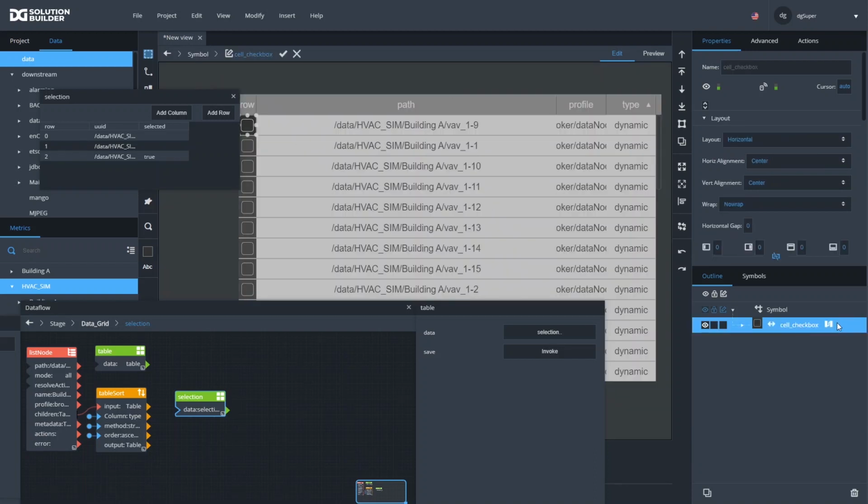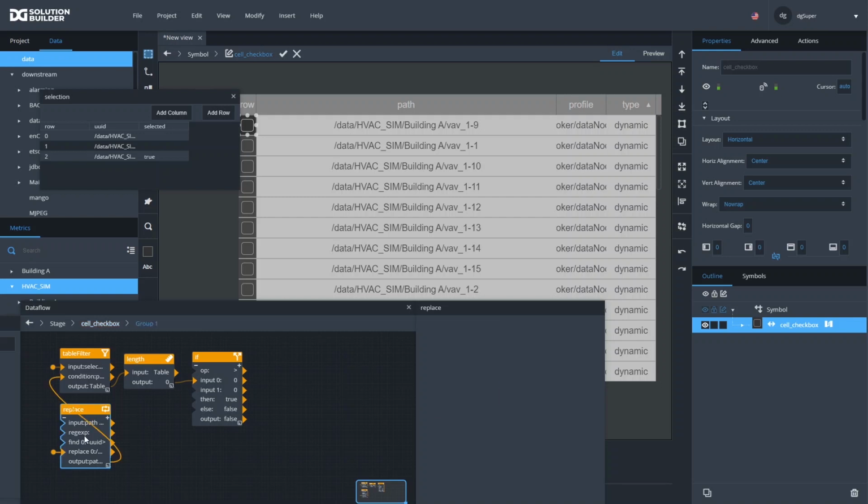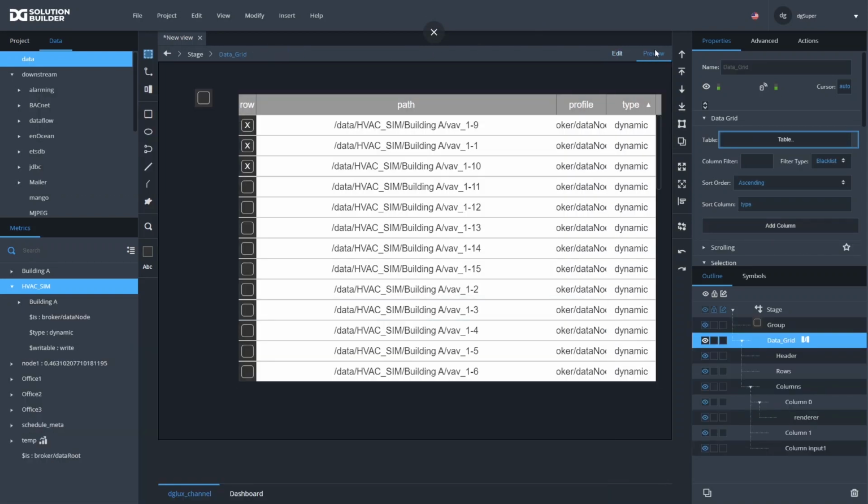Let's go in here. Oh yeah, I know what the problem is. The problem is, of course, that it's not path. The column name in our selection table is UUID. There. That's going to be a little better. And there we go.